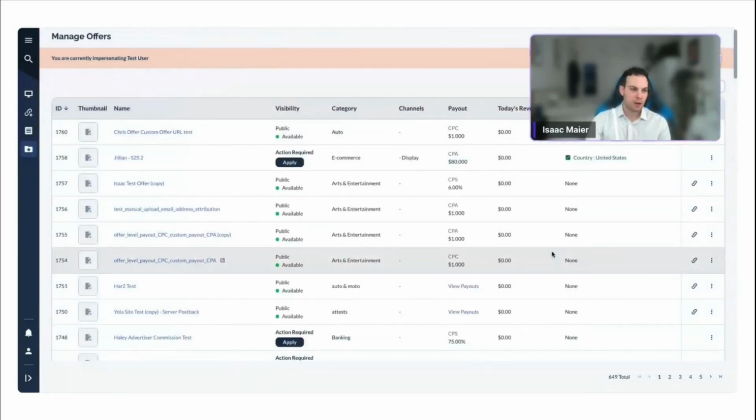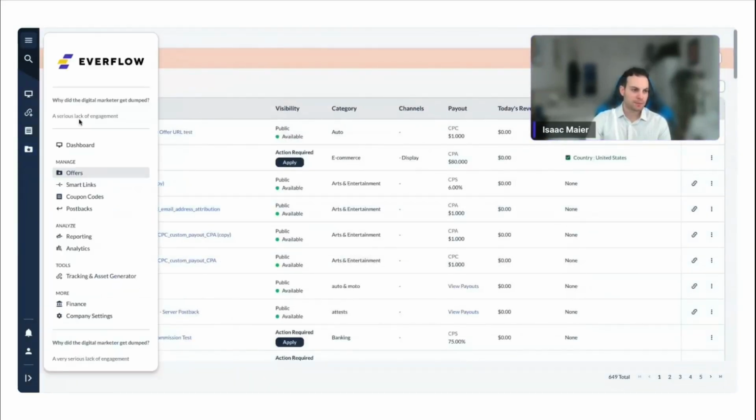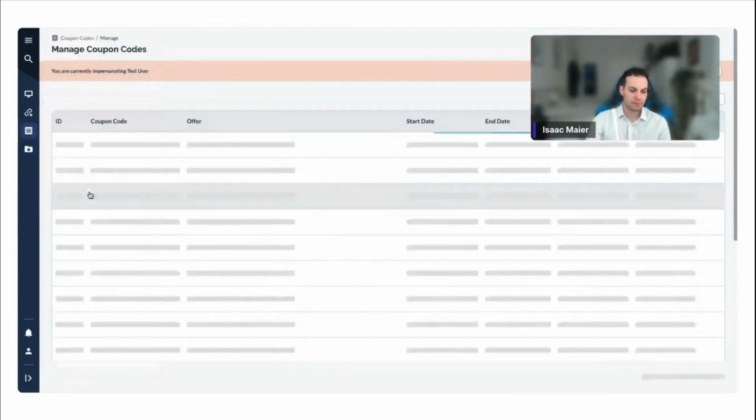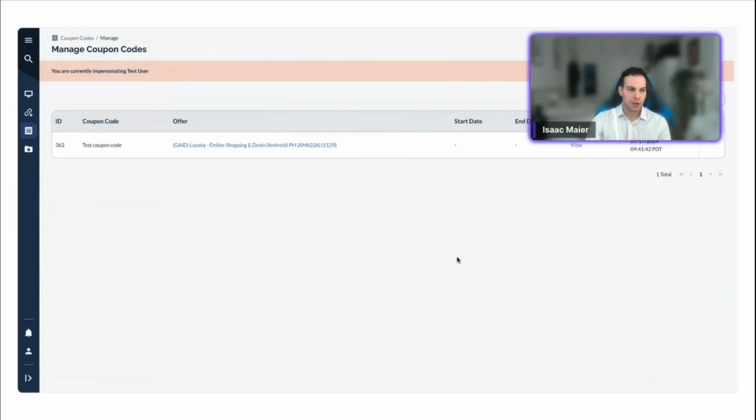All right, let's talk about coupon codes. So coupon codes, like I said, just click on that coupon code area. A coupon code is unique for an offer or partner and can be used to track a conversion. It can also be used in a tracking link to track clicks and conversions. They're created by the network, but are accessible from the partner portal.